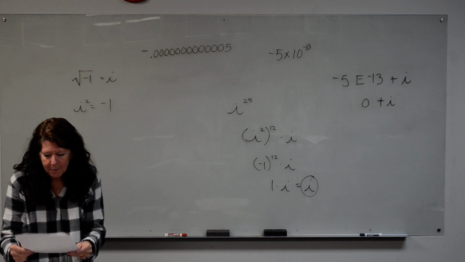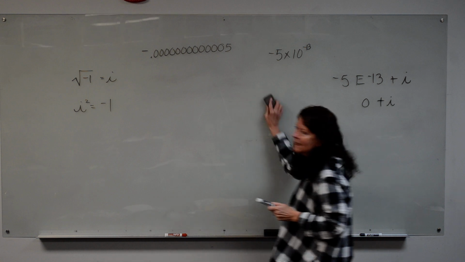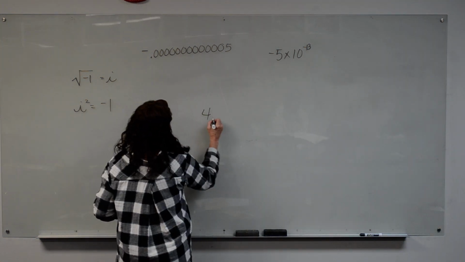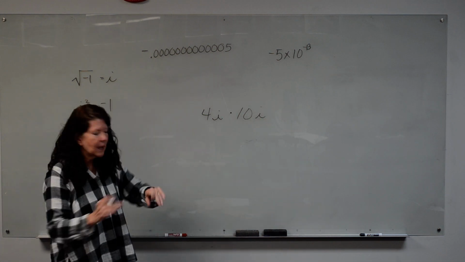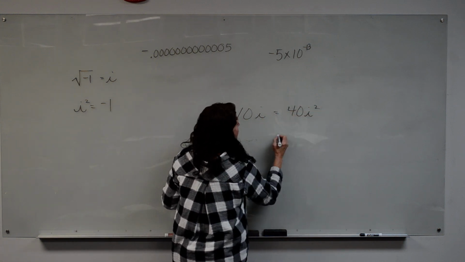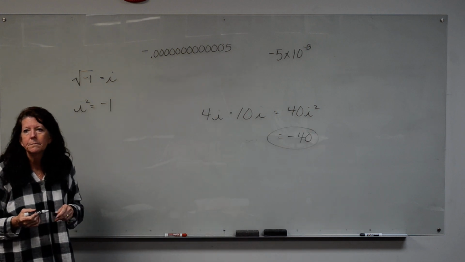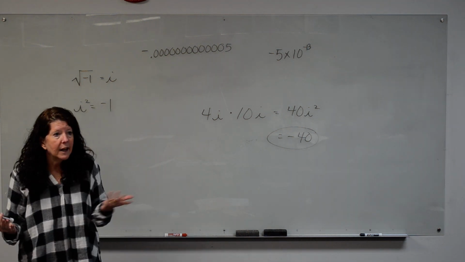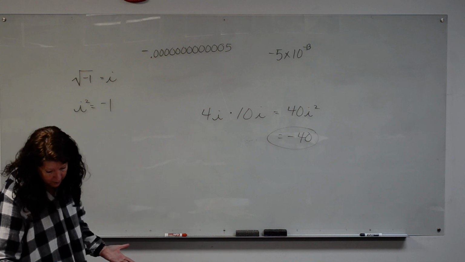Okay? All right, so that's the top part. But then your multiplication rules. Now this is this part. That'd be crazy, guys, not to do it on your calculator. Okay? If you did 4i times 10i, why not just put that into your calculator, which is going to give you 40i squared. Your calculator's going to give you negative 40. Right? Isn't that what you got? So, if you want to do it by hand and then check it with a calculator, that's going to verify that it's right, okay? Now, there are things that you cannot do on the calculator.